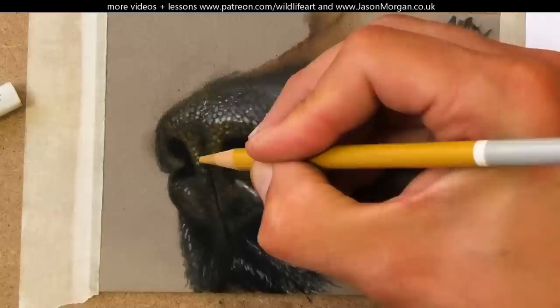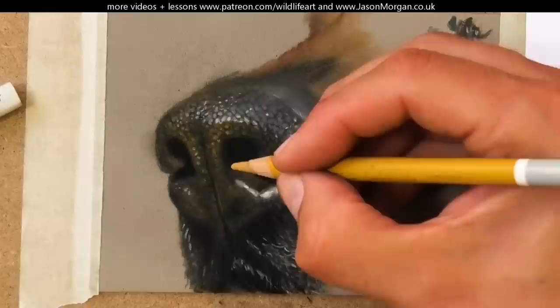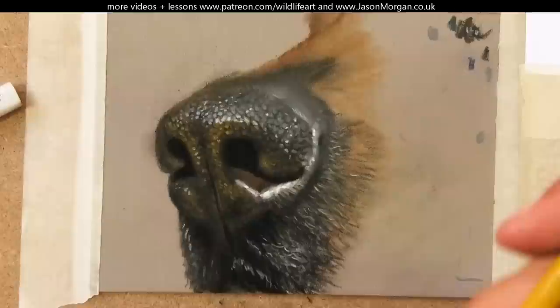And I like to do things like that as well. When you do these little practice pieces, it really takes away the pressure you may have if you're doing a commission, for instance. Try little things out, try different colours, so when you actually come to the commission or your major piece, you feel much more relaxed and sure that you can really pull it off to the level that you want, and any mistakes you will make on these small test pieces.